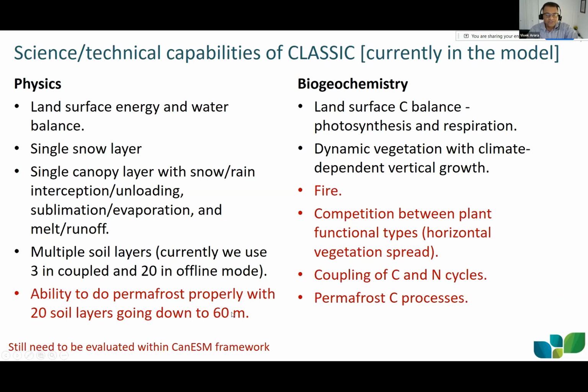On the biogeochemistry side, again, you have to do this basic carbon balance. You have to do photosynthesis. You have to do respiration. And like I mentioned, the vegetation is dynamic in CanESM5, and it grows depending on what the climate is. Leaves come and go at different times of the year, depending on what the climate is.